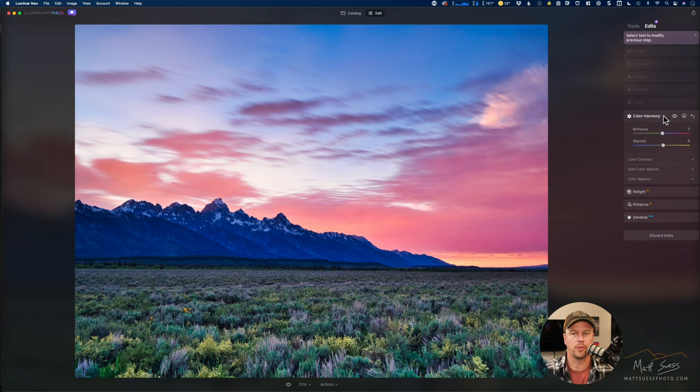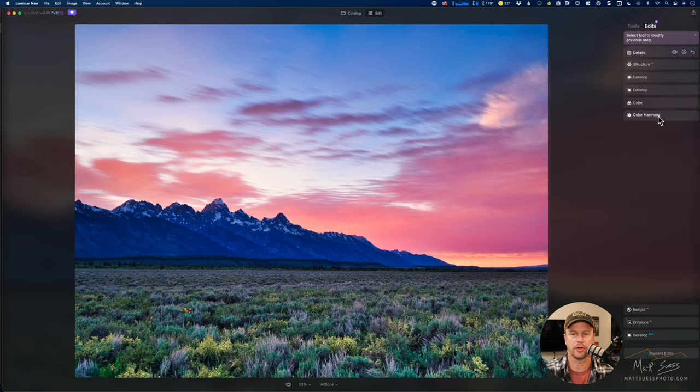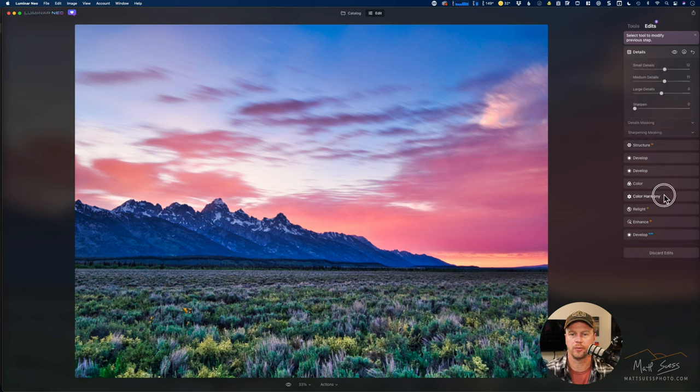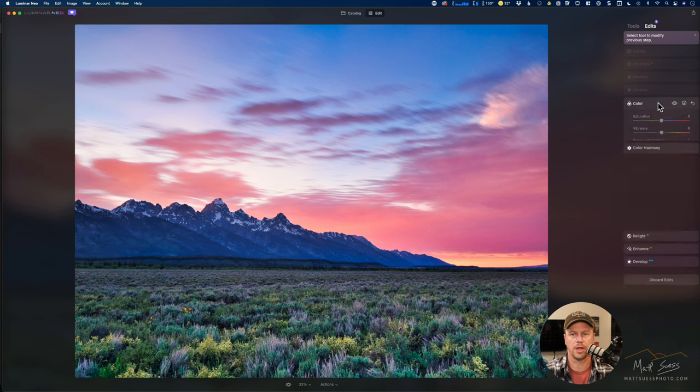The next thing I did was color harmony, and let's see here what I did in this. Really minor adjustment here, just a little bit of brilliance and a little bit of warmth. If we turn that off and on, the adjustments are so subtle on the color harmony. Well, let's get back to, still not used to this workflow here in Luminar Neo. Let's go to color now.